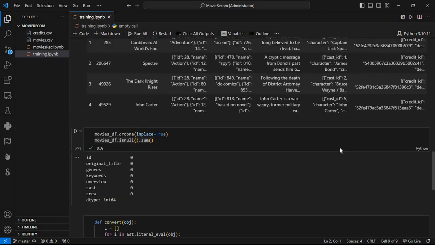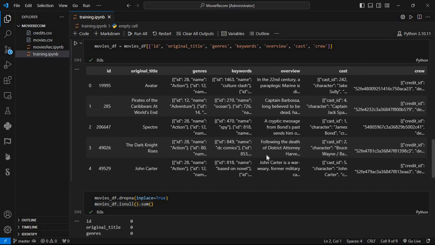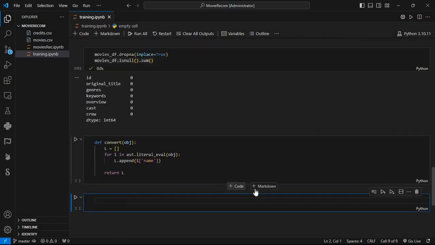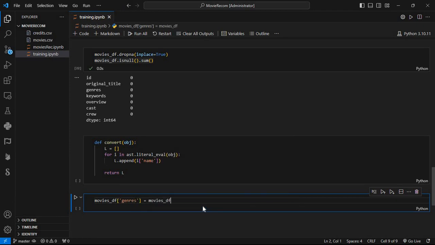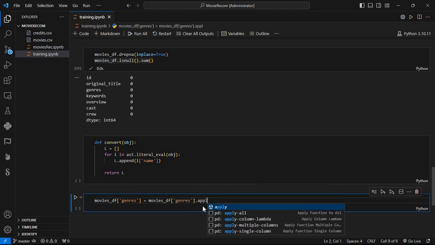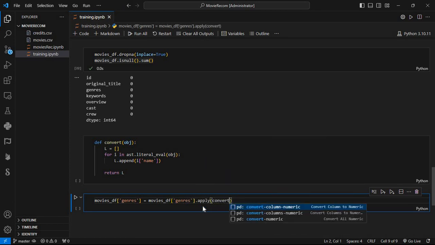We are going to use the genres column also. Here is also name, so we don't want ID, and we are going to apply it to both genres and keywords. So we will write movies_df['genres'] is equal to movies_df['genres'].apply, using the function convert, and the same for keywords.